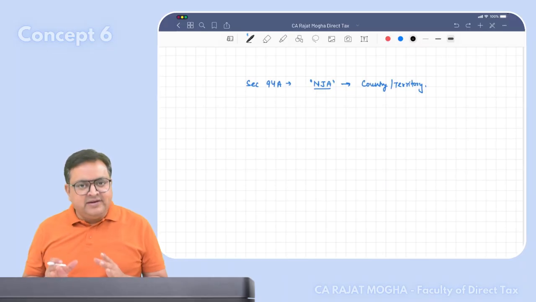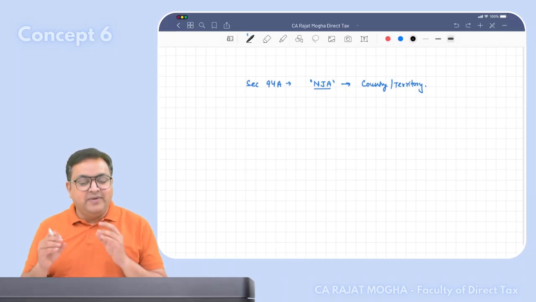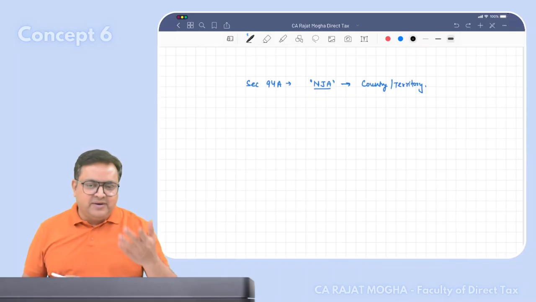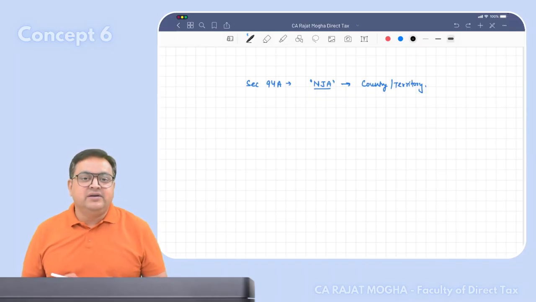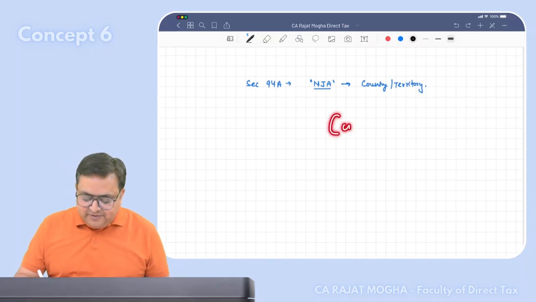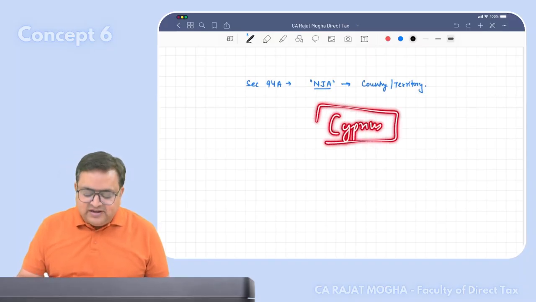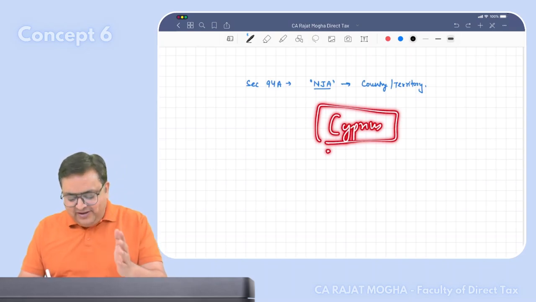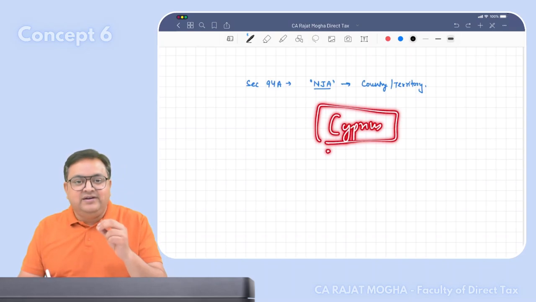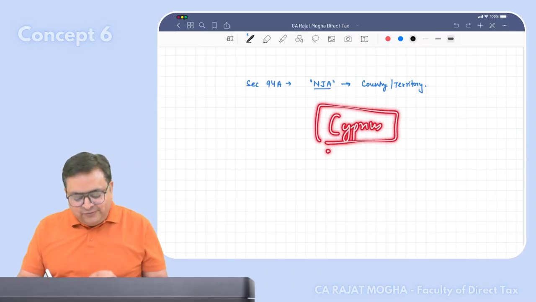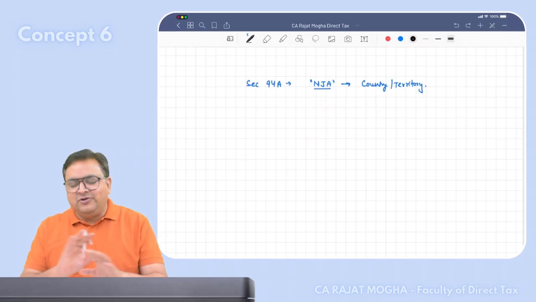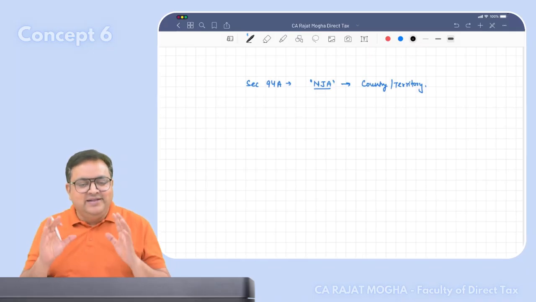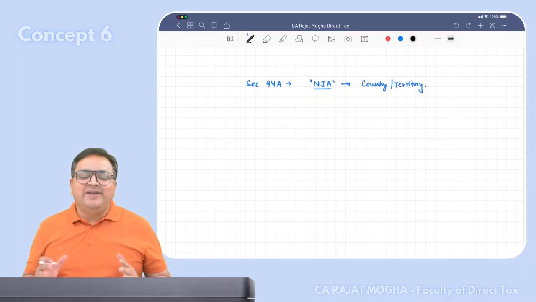Is there any NJA right now? The answer is no. As of now, there is no NJA declared by the government. But in the past, there was one NJA. If you have heard about the country named Cyprus. Cyprus was once declared an NJA by the Indian government, but later on they gave a written apology. After that, we said, okay, Cyprus, you are also not an NJA. So today there is no NJA. Practically there is no NJA right now, but still the examiner asks questions on this.